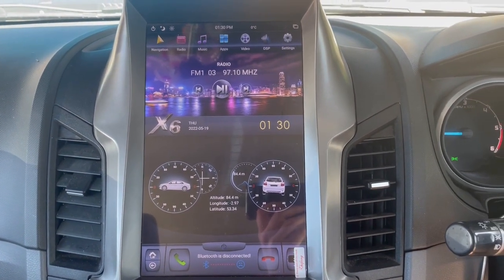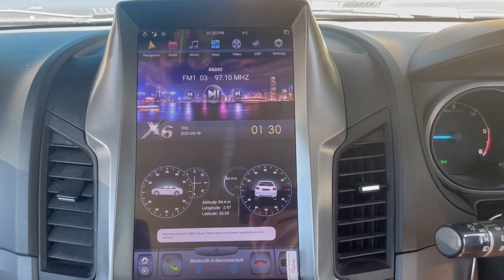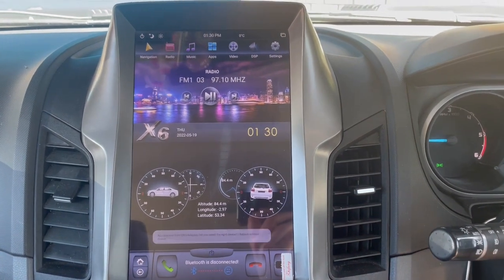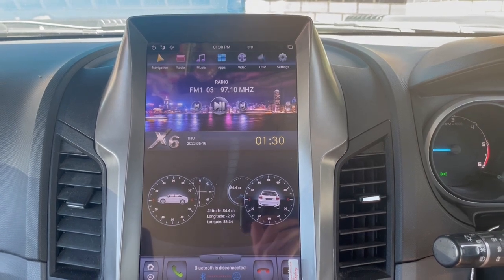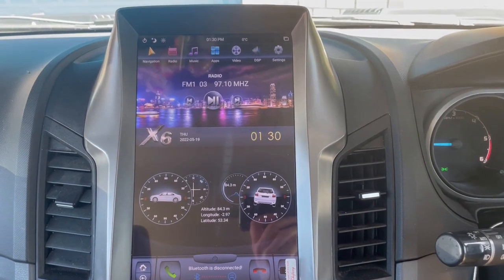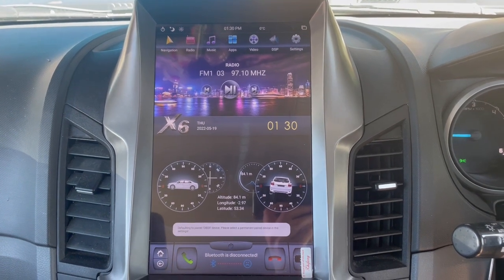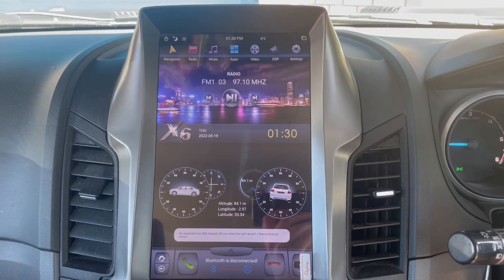It's an Android 9 system with a PX6 core board in there, 4 32 gig of RAM. Now this is classed as our prestige range on the Tesla version. There are loads of variants on the market which are dead cheap and nasty components inside. They may do the trick, but this is the one we prefer to sell because of the quality. We expect a long shelf life on our systems, and we don't expect them to come back with any issues. So in our line of work, when we don't hear from you, we're made up because we know there's no issues with the system, and that's what we aim to do.